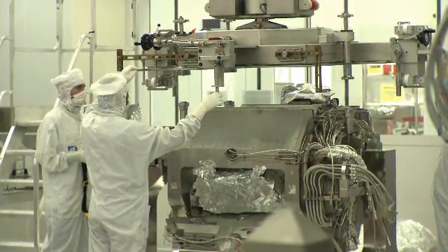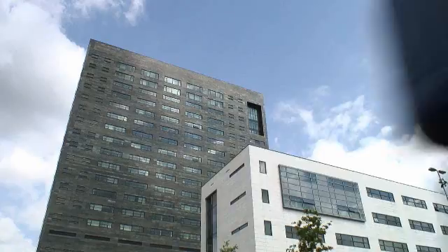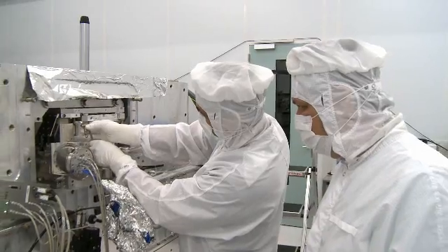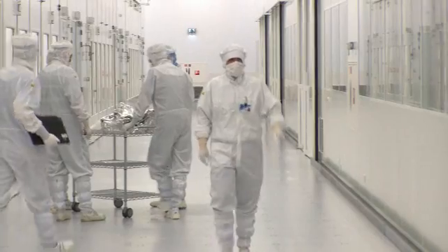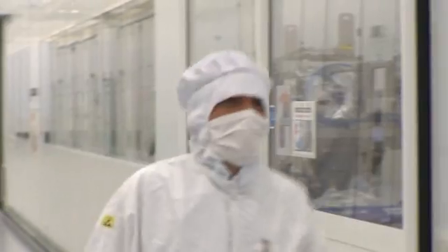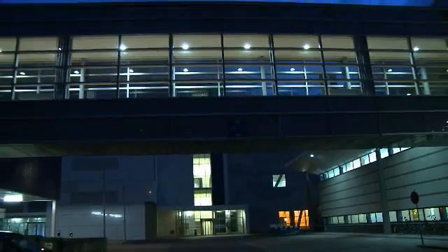Even when the first machines are being assembled, critical engineering work continues next door at ASML's research facilities. For Christian Wagner and his team, the first shipment to the customers will be a moment to celebrate. The first EUV tool will be shipped in mid-2010, with a resolution of 27 nm — a big step compared to today. The drive to shrink chips is inescapable. The limit of current technology hasn't been reached yet, and ASML will of course support customers as they max out the machines they have. But there's no doubt that if you want to really take it to the next level, you'll need EUV.